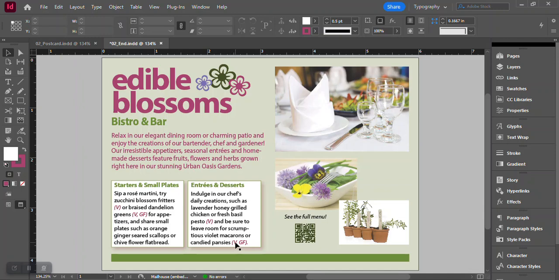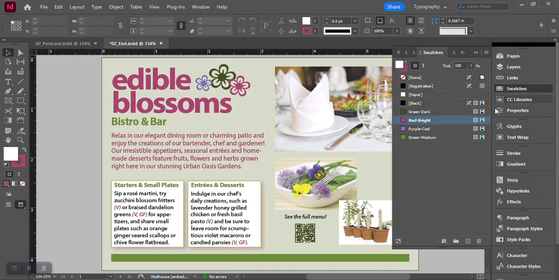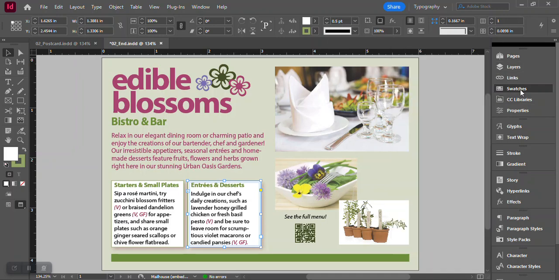It does. It looks like the stroke is either the dark green or the medium green. It is the medium green, and it's going to be a 0.5 point stroke around that text box.